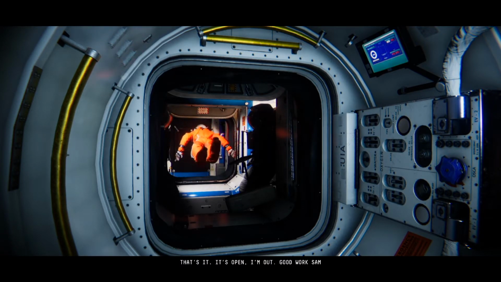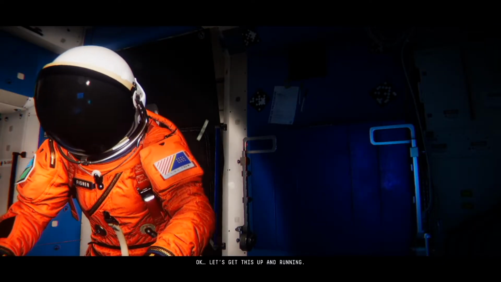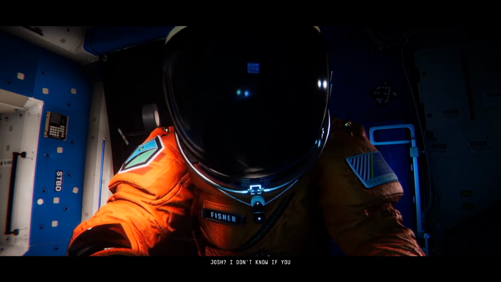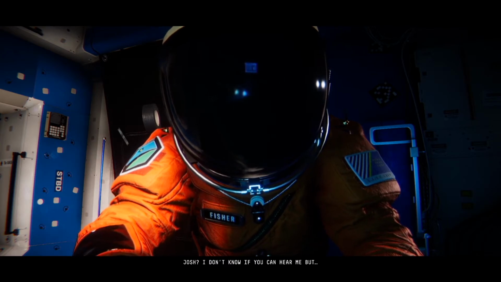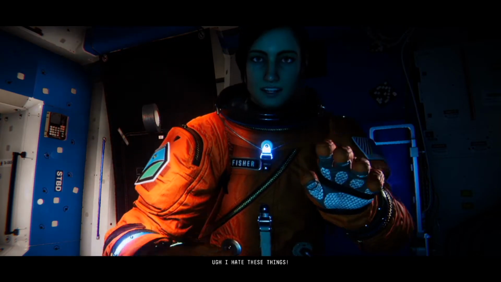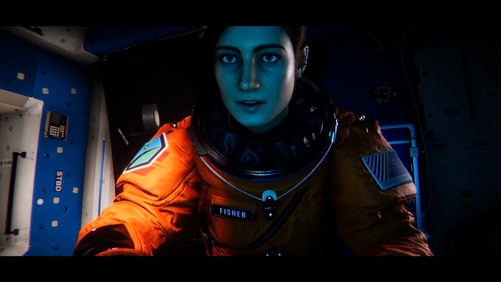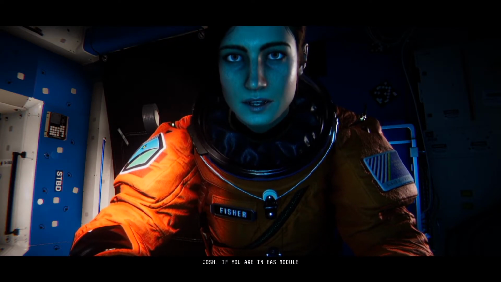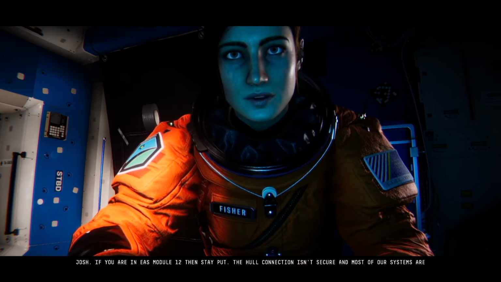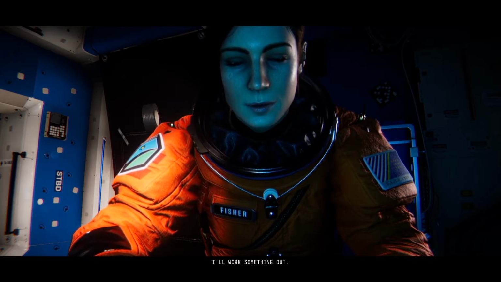Good work, Sam. Okay. Let's get this up and running. Josh? I don't know if you can hear me, but I hate these things. Josh, if you're in EAS Module 12, then stay put. The hull connection isn't secure, and most of our systems are underpowered. I'll work something out.